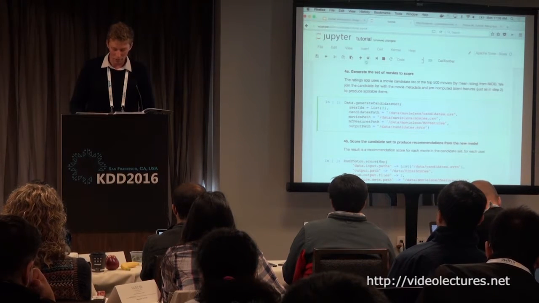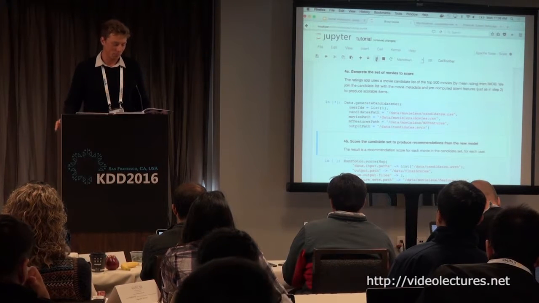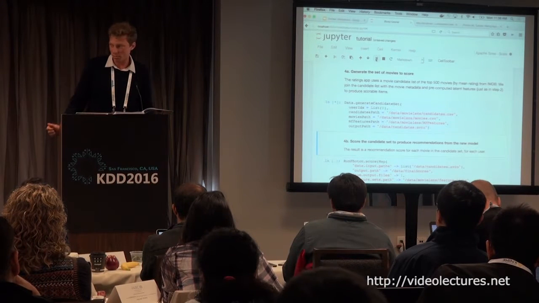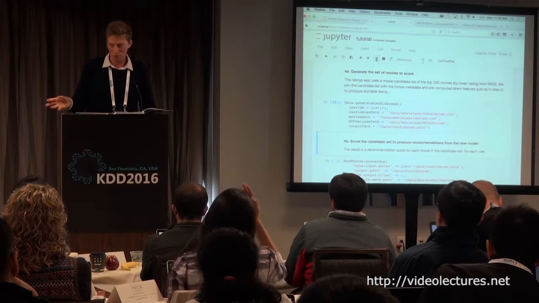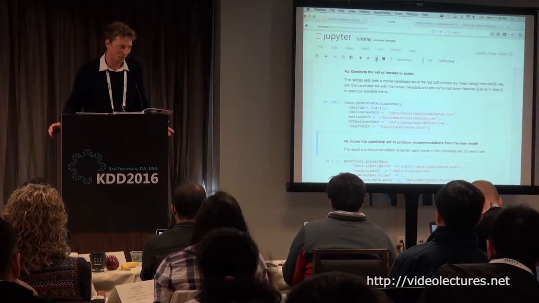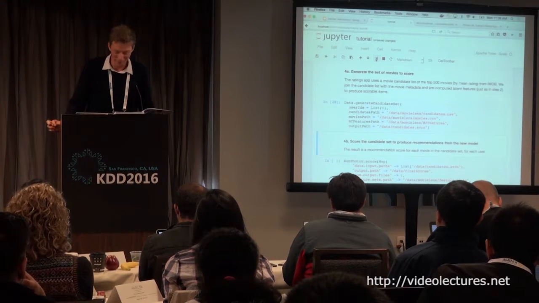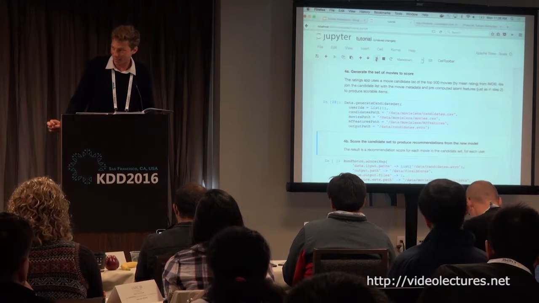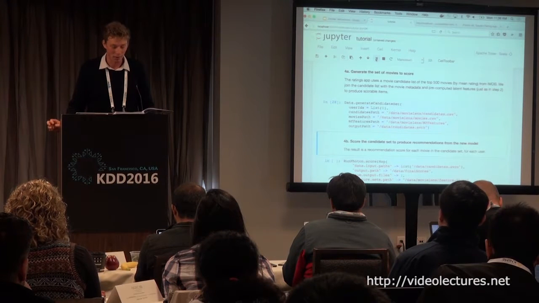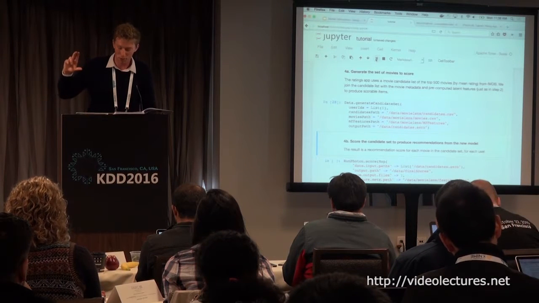So now we're going to generate a candidate set. The MovieLens data set, as I mentioned before, is pretty big. There's a lot of films on it, and even with those 500 that we had there, people didn't know some of them. People didn't know a lot of them. I didn't know a lot of them. We're all in this together. So what we got is a candidate set of 500 films from IMDb, the top 500 rated films off IMDb.